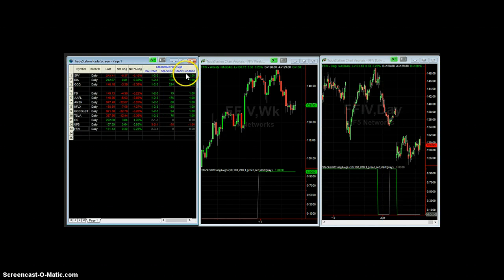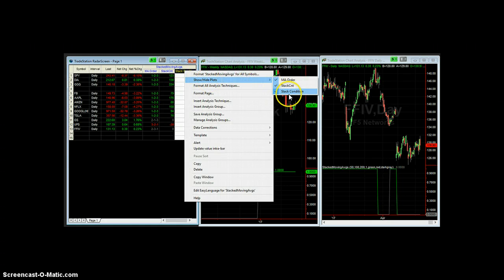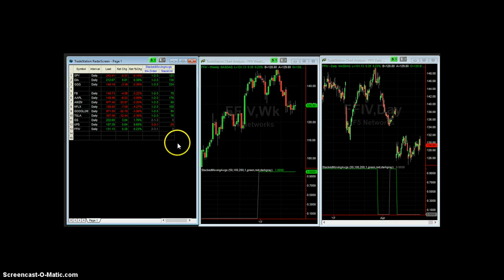Otherwise, maybe you could remove this column and save yourself a little real estate on the display here. We could just take away the stack condition. And again, the color, you can pick the color for an uptrend or for a downtrend or for this indeterminate trend state. So you can make that be what makes the most sense to you. And again, those colors apply here as well on the chart when you have the indicator running on the chart. So I think that's pretty much it.